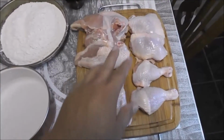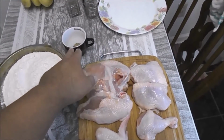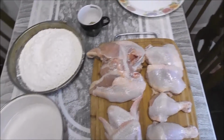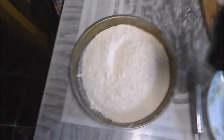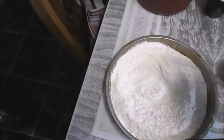For your ingredients, you're going to need one 3-pound chicken cut up into pieces, salt and pepper. It's 1 teaspoon of salt, 1/2 teaspoon of pepper, about 2 cups of flour, and a bowl of water. Okay, you're going to take your salt and pepper and mix it with your flour and give it a good stir.